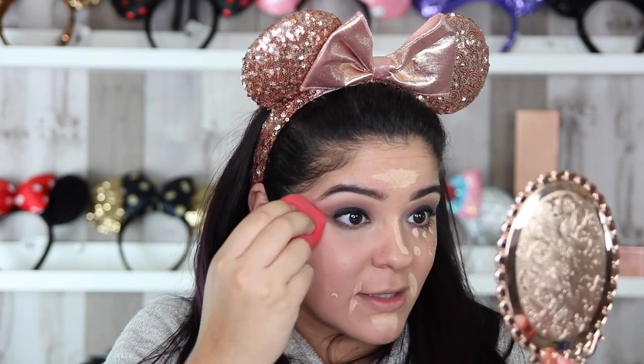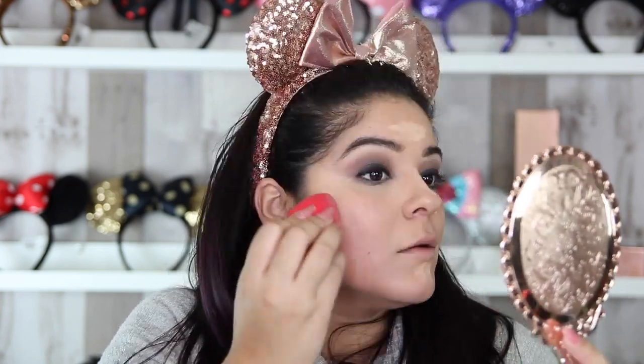I want that lightness to follow through on my whole face, and a perfect thing about this blender is the straight edge at the very end — I'm just going to press that right underneath my eyes so it blends absolutely perfectly. With that excess product, because the blender holds a little bit extra, I'm just going to keep moving it into areas where I haven't physically placed concealer. Any coverage I didn't get with my foundation or the tinted moisturizer, I definitely got with that concealer. I feel like it brightened and lightened my entire face.